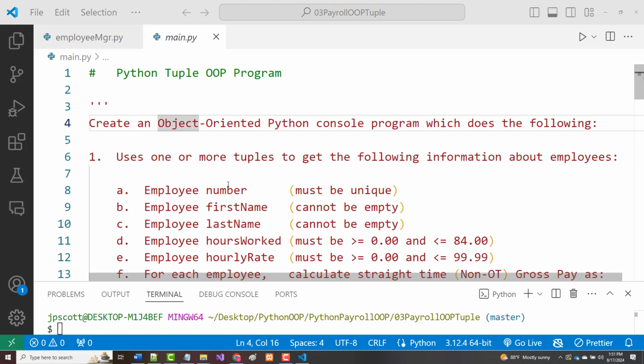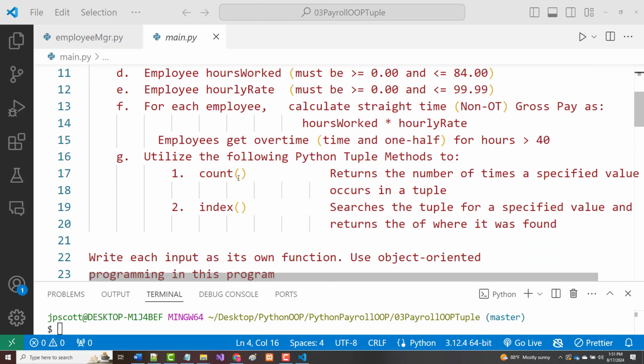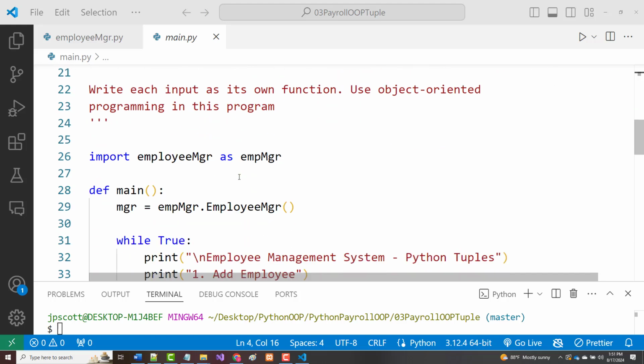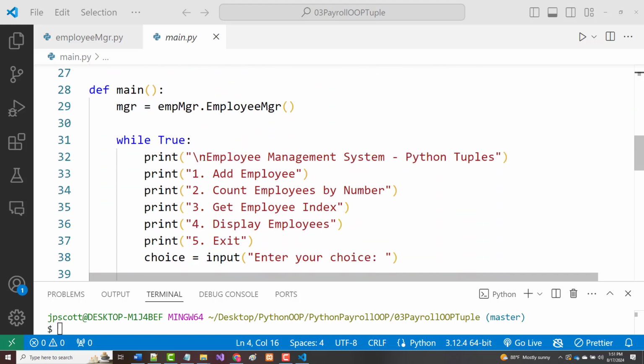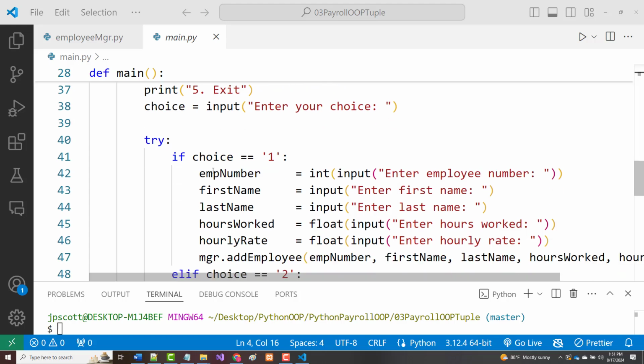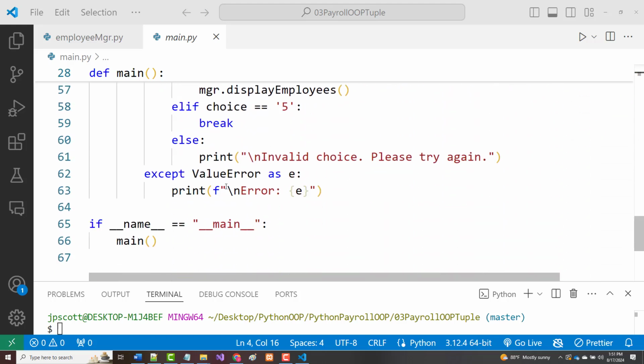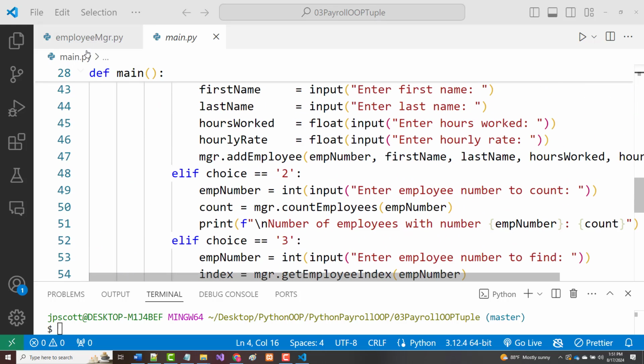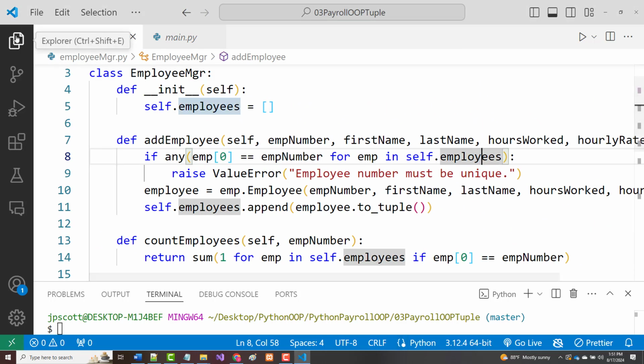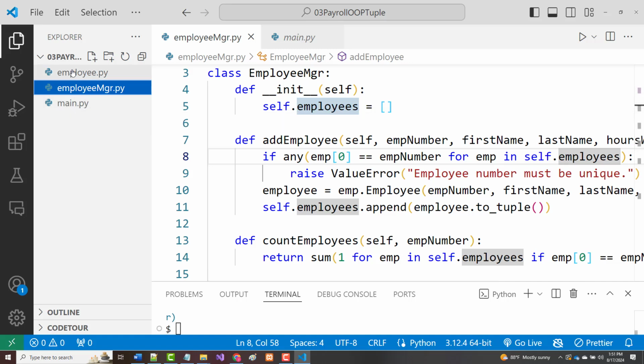All right, I was looking through this. I didn't see anything that looked wrong. I did a couple minor things. This should be exactly the same. Don't believe I changed anything in here. All right, here's the employee manager, but let's also bring out the employee class.